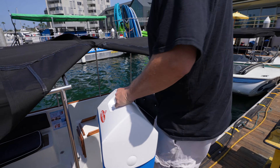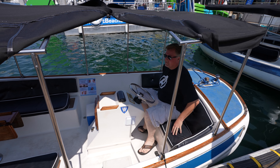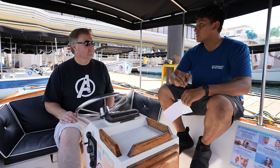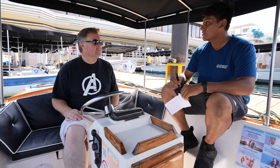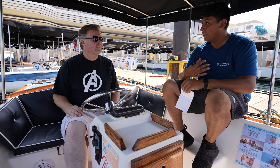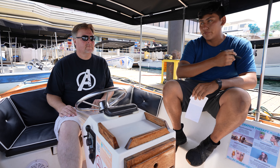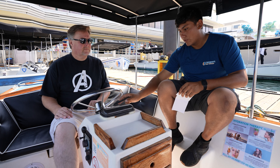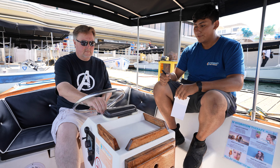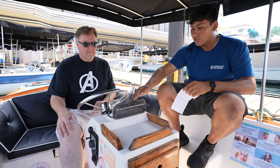Watch your step and watch your head. The throttle is on the right side — push it forward to go forward, back towards you to go in reverse, and then it drives like a car. Safety-wise, fire extinguishers are in the front cubby along with adult life jackets, with more underneath all the seats. There's also a built-in horn right here — give that a quick press upward, and that's for emergency purposes only.